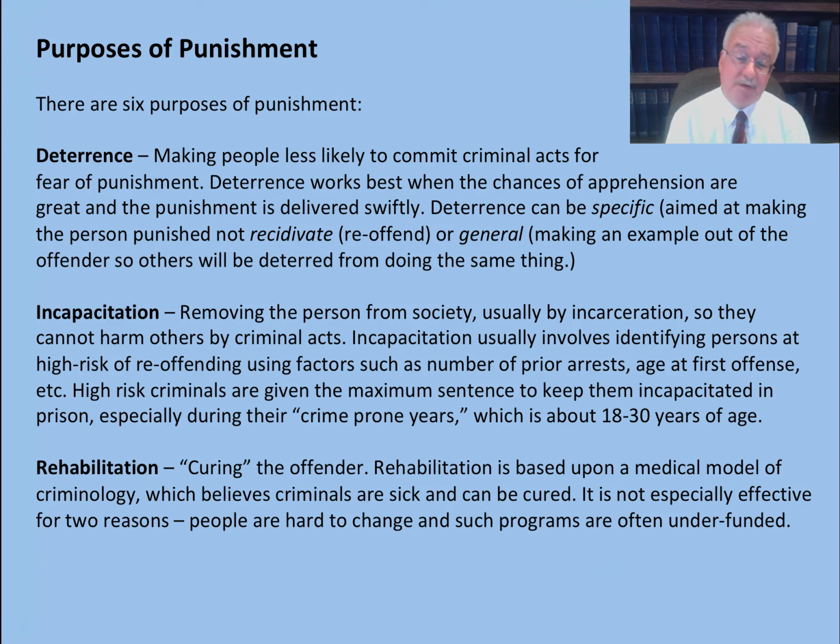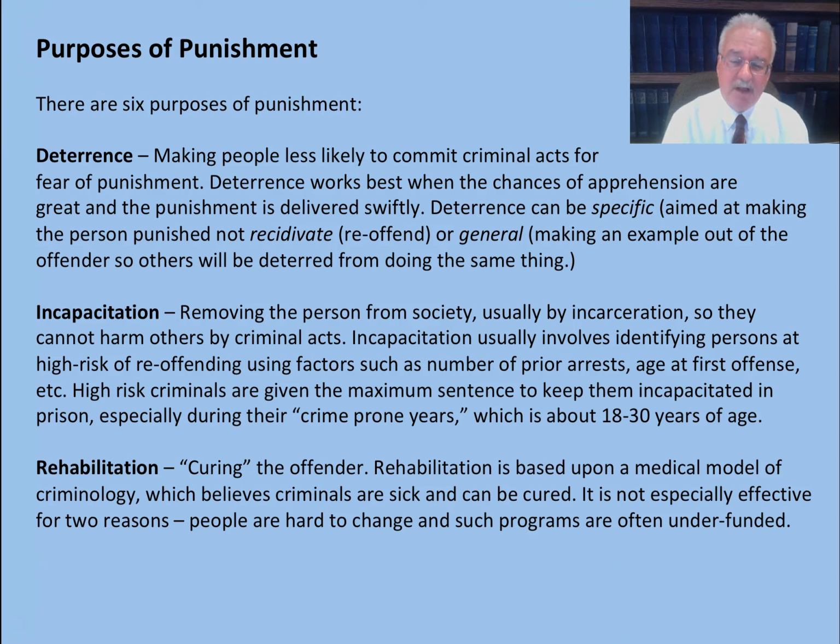That's removing the person from society, usually by incarcerating them, so they cannot harm others by their criminal acts. Incapacitation usually involves identifying persons at high risk of reoffending using certain factors like the number of prior arrests, the age at their first offense, etc. High-risk criminals are given the maximum sentence to keep them incapacitated in prison, away from the rest of us so they can't harm us.